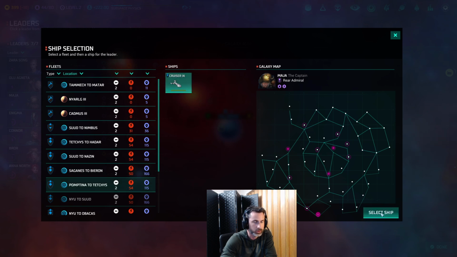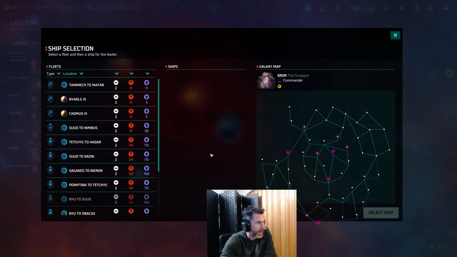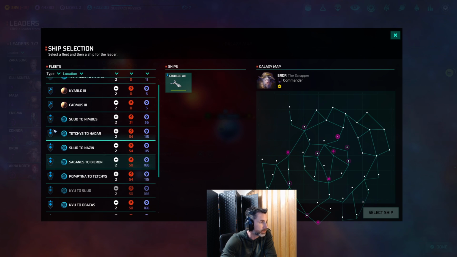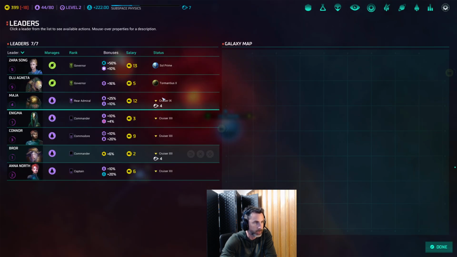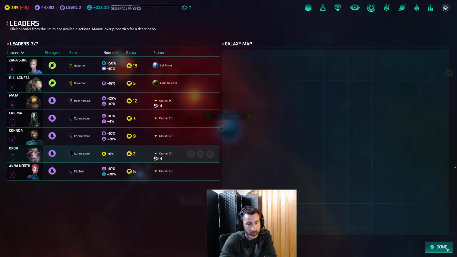Right there. Cruiser, it doesn't matter what ship. Because they can never die because of the survival pods, we don't really need to protect them per se. Trying to find one not shared with. Here we go. I think that's good. Select ship. Okay, so cruiser. In 4 turns they'll be there, and then that'll help correct these deficits to our command points and our BC.